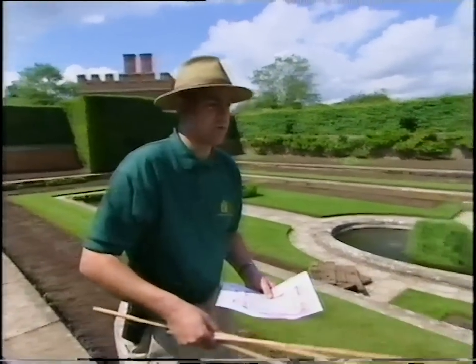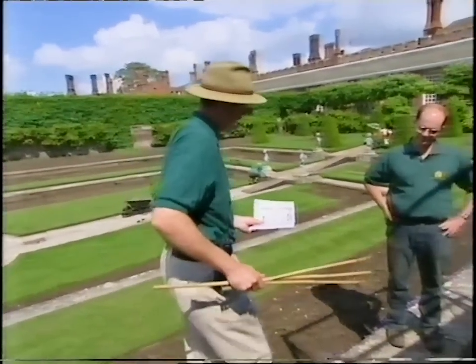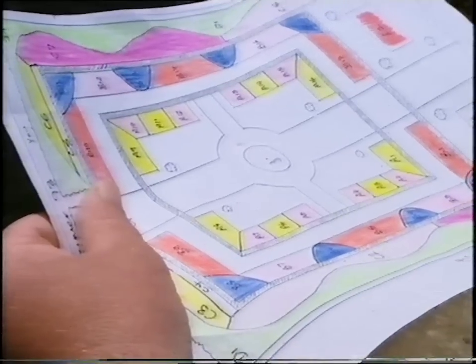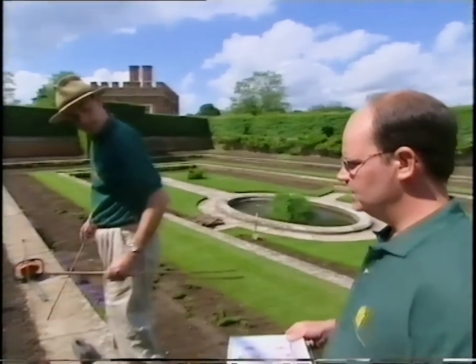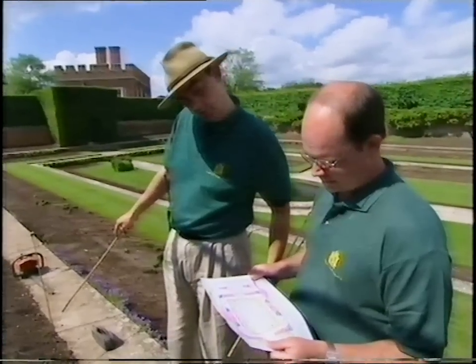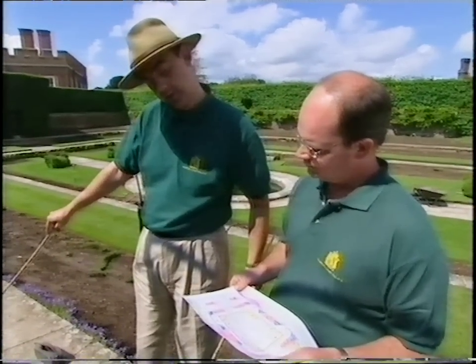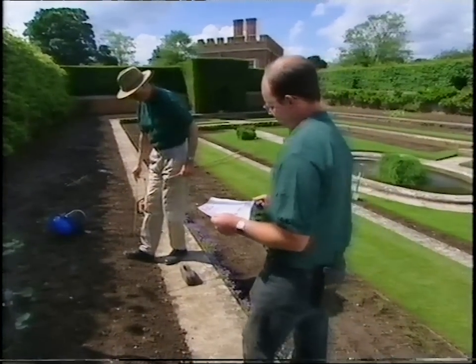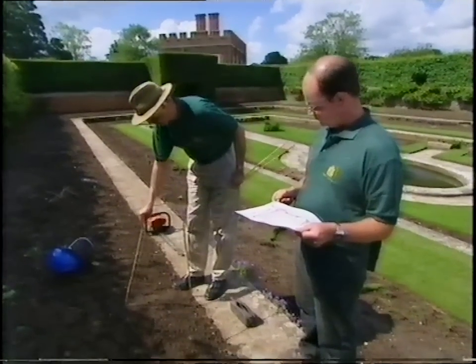I just want to show these curves now. I know we've done them before, I just want to go over it again. Unfortunately, the replanting of Graham's beloved pond garden coincides with his annual holiday, so he wants to be sure that Andy, who will supervise the planting operation, understands the design. Here's a front with a bend in the snake. And really, I would say about two... If that's geranium, so you want to come at least something like that.